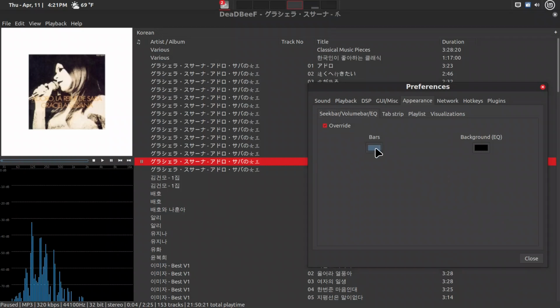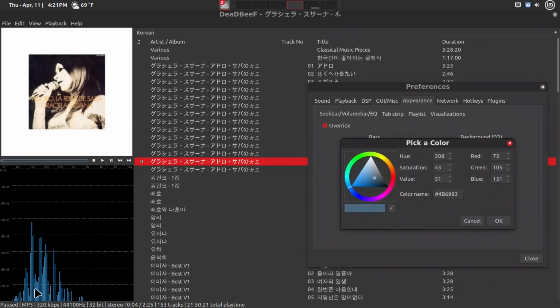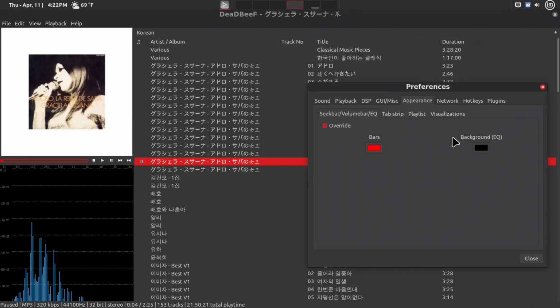Override, and bars. Right now the color is blue, and I usually like all my colors to have FF and four zeros. And the background stays the same, and then tab here again, it's gonna be tab strip.